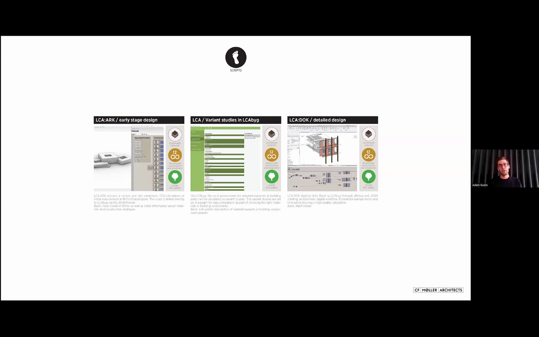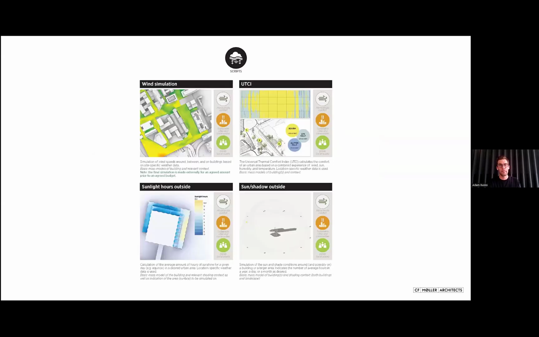This is a very, very neat way to inform your designs, and especially in the day and age that we are today, it's very important to have this, and it's very useful to have Rhino here, because then we can connect with the tools that can calculate it pretty accurately.